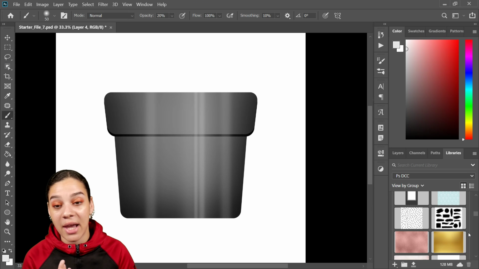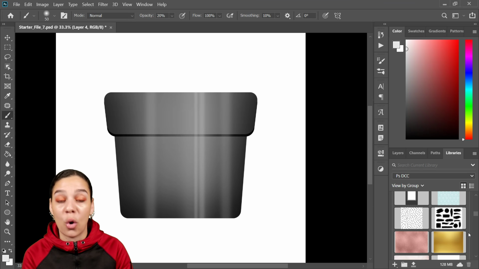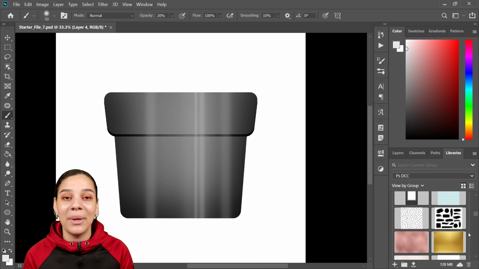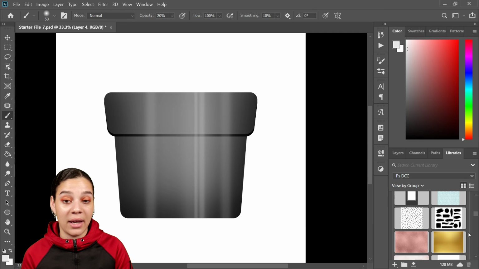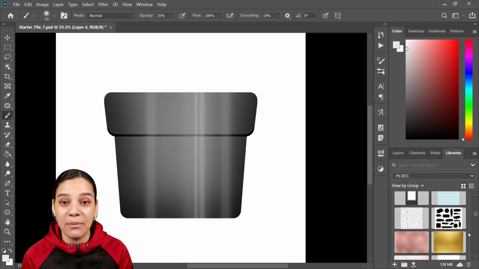You could use metal textures for this. You could use cement textures for this. You could use old paper textures for this, because what it actually is doesn't always reflect what effect you can create with it. If you're looking to make kind of a clay pot, which is sort of what I'm doing today, you can still use textures that aren't necessarily clay in order to mimic that texture. And I'm going to show you how to do that.